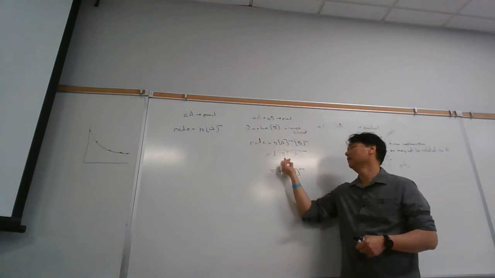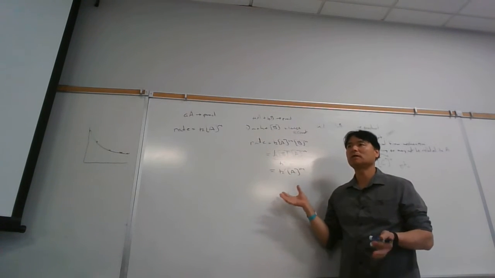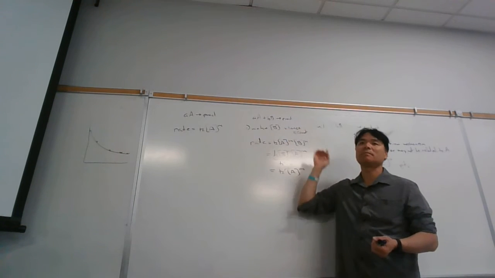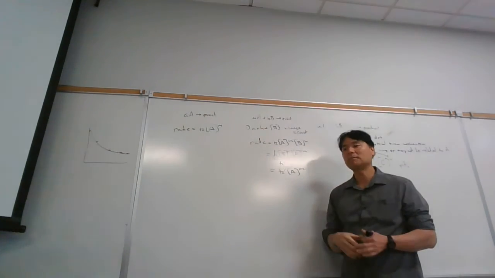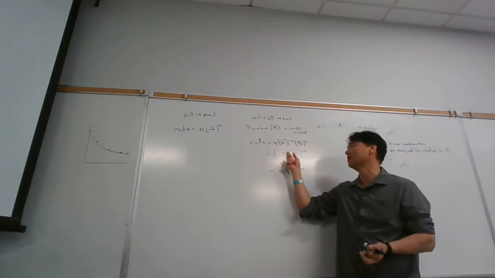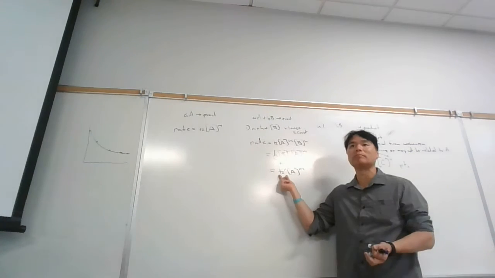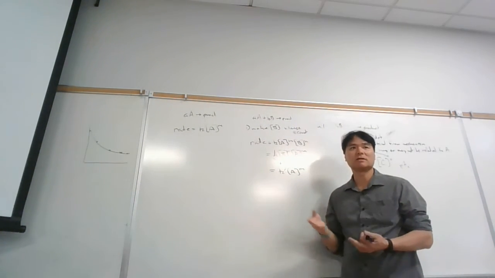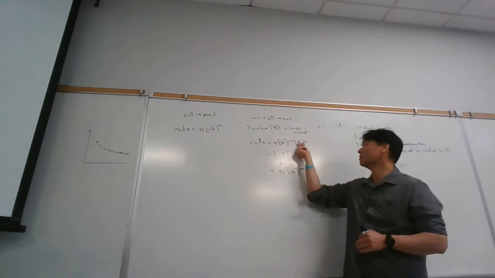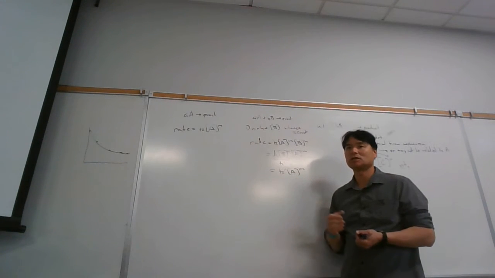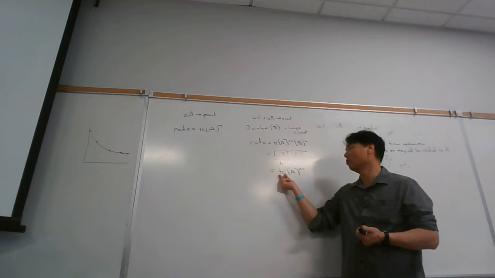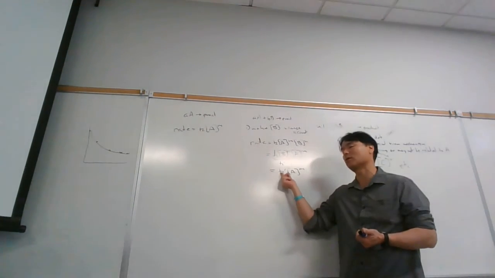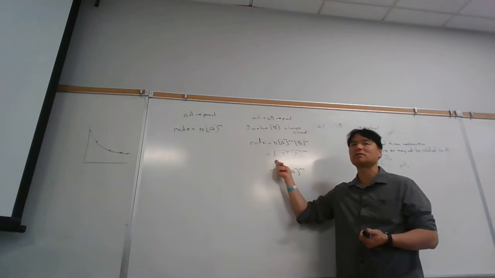Okay. So even though this is so high and it's not changing, we can change it. So let's say I made it, instead of very large, let's say I made it very, very large. If I made B very, very large and there is a dependence on B, then that means K can be even bigger. And it's going to go even faster, if there is a dependence. Or maybe there's zero dependence on B. So no matter what I do to B, nothing changes. And so B gets incorporated into K, therefore K changes depending on what your B concentration is. K prime changes. K, the original K doesn't change.